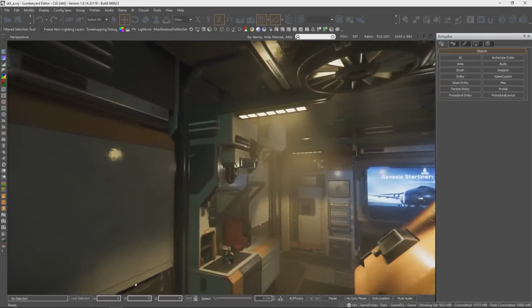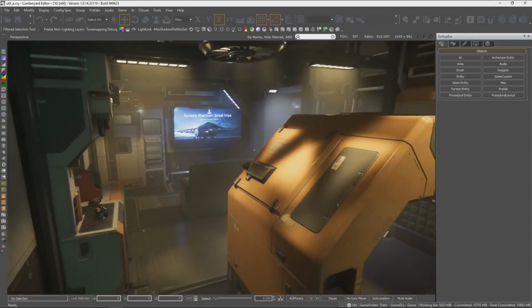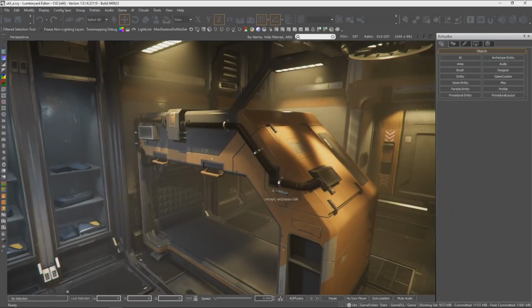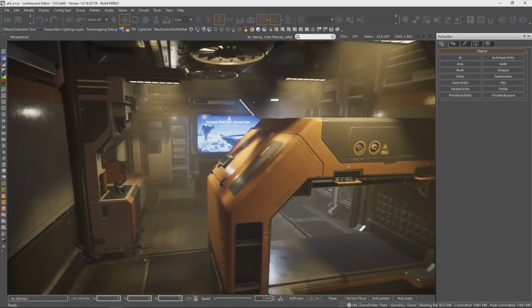Now, you'll notice that everything has a little bit of a green tinge going on. The reason for that is because when we do the lighting, we did the lighting with the green materials applied, so we just rebake it. And as you can see, now it's all orange and a little bit warmer.